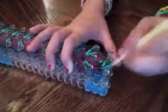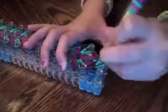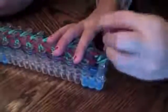So as you can see, this is way too thick for a C-clip. So we're going to stick our hook in here. It'll be safer to use a metal hook also for this. You could use the plastic hook, we just prefer metal because it makes this a lot easier. Yeah. So you take your, see how it's sticking out?